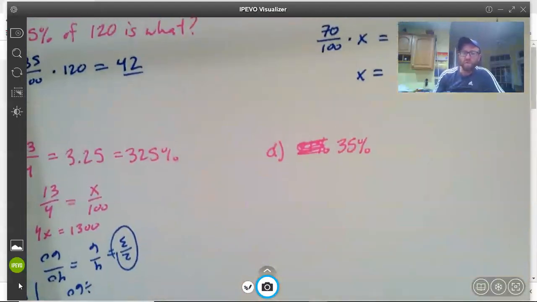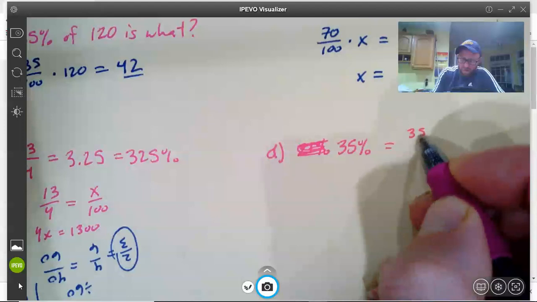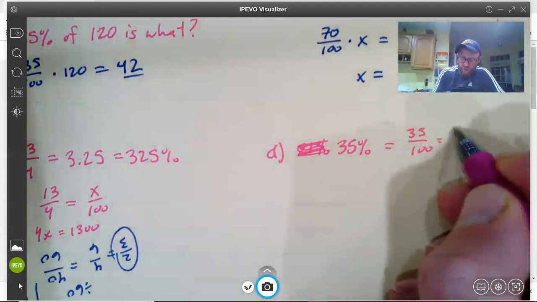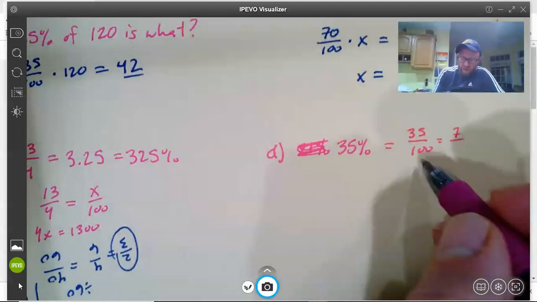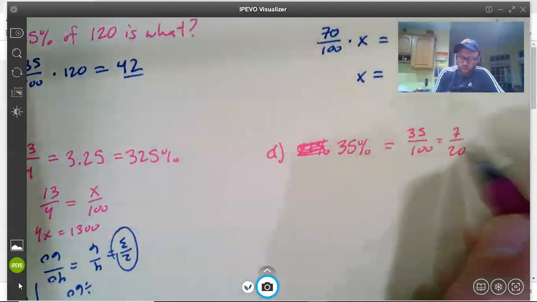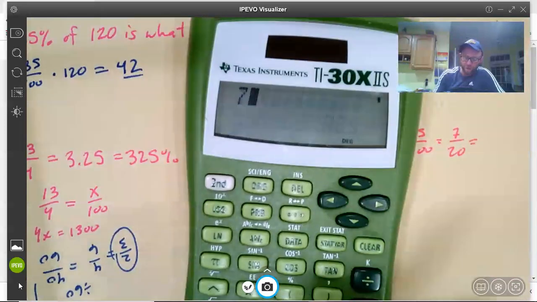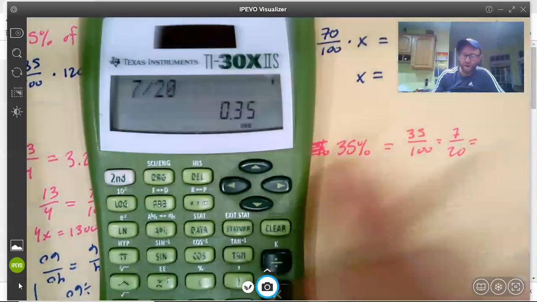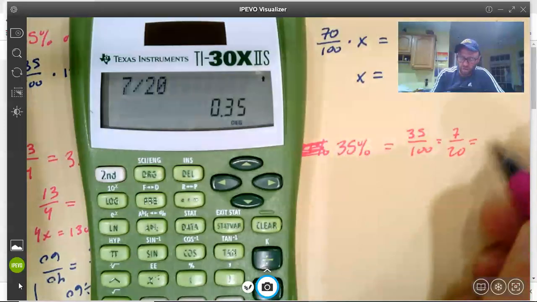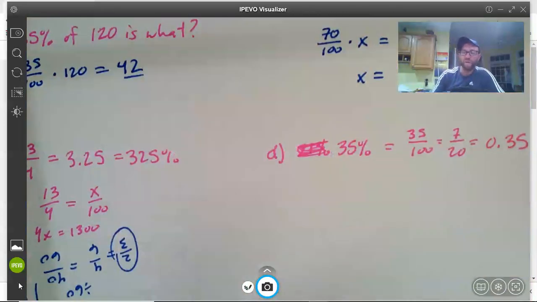Next up, what's 35% as a fraction or a decimal? Well, 35% means 35 out of 100, which I suppose we really should reduce. We can divide both of these by 5, which gives us 7 out of 20. Or, as a decimal, well, what's 7 divided by 20? 0.35, which, notice, we could have gone directly from the percent to the decimal just by dividing by 100, or shifting the decimal place over 2 places to the left.